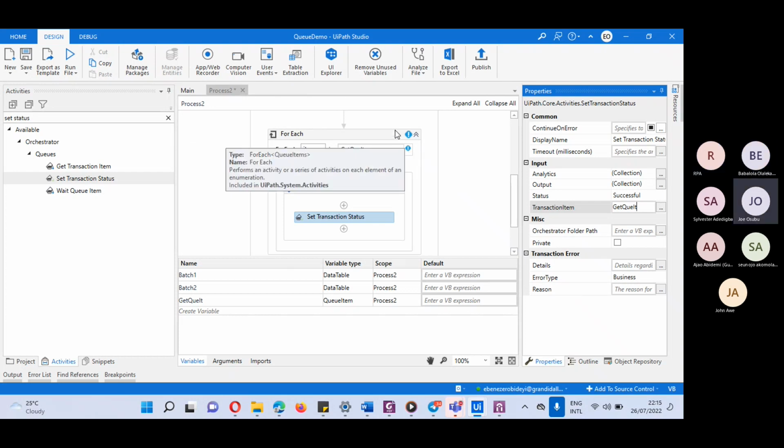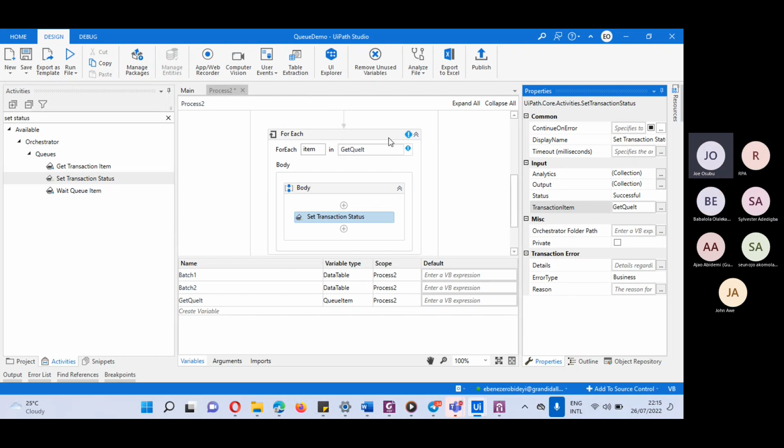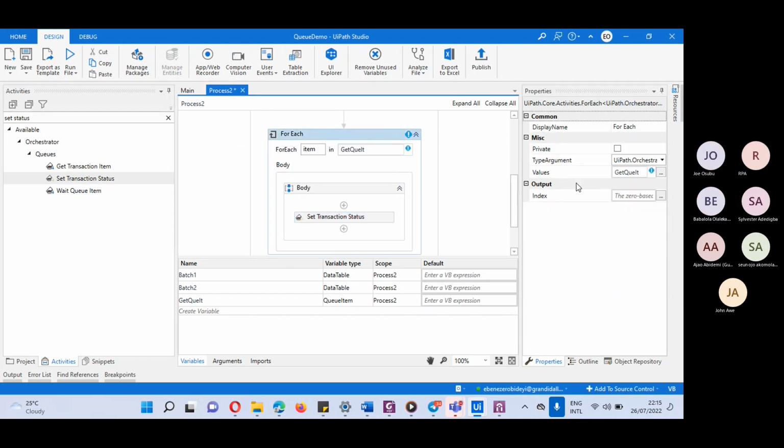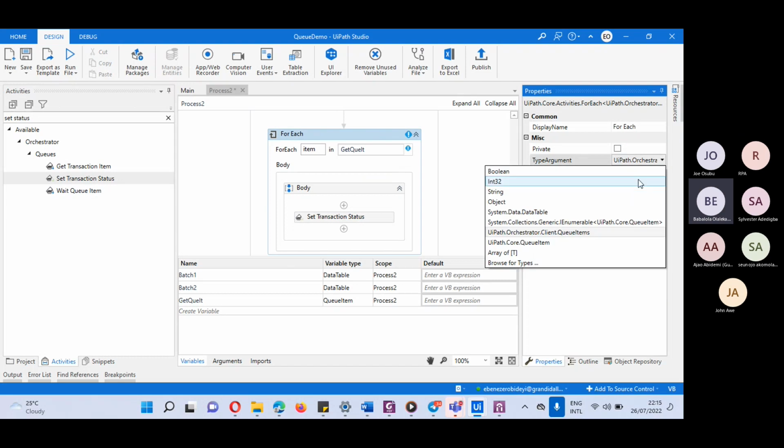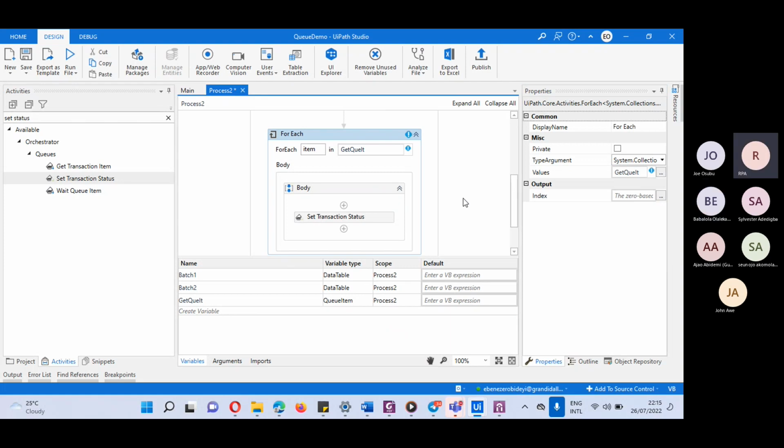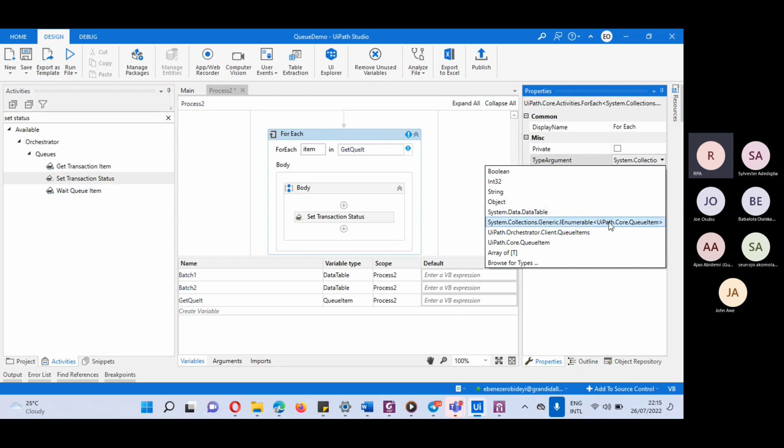So it's the variable type. Sir, it seems you changed the variable type for this Get Queue Item. Yes, I've returned it to the default. But we're supposed to, since we are working on a queue item.